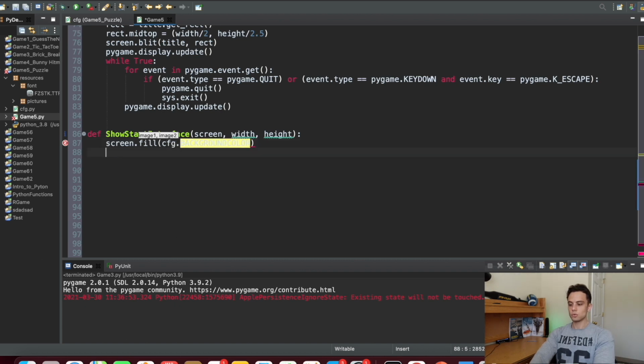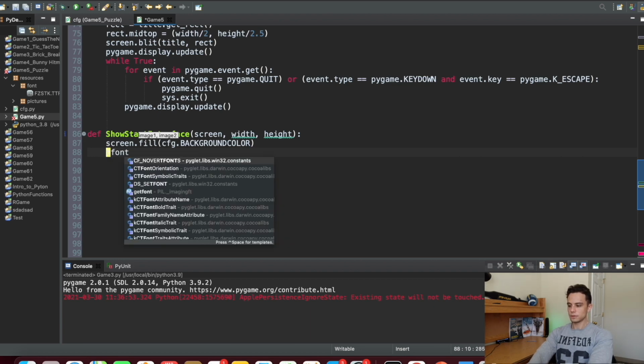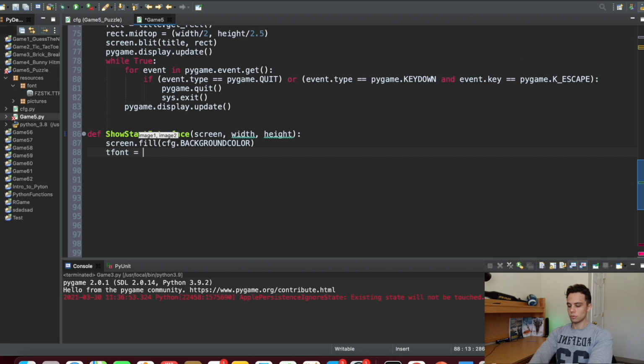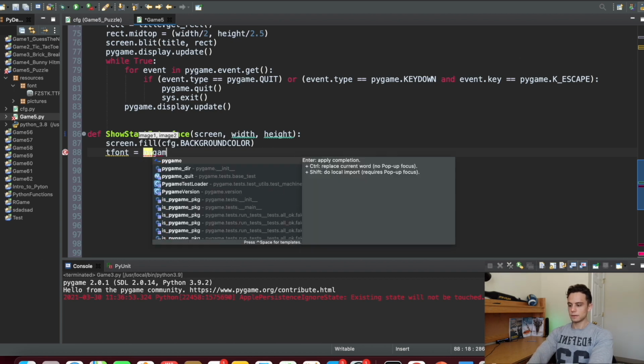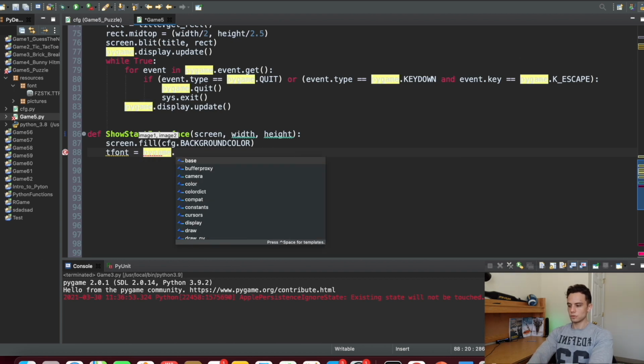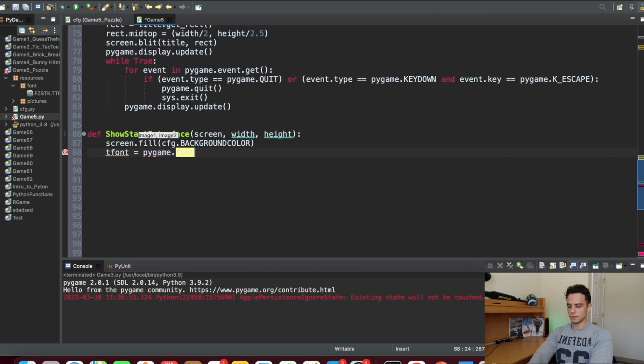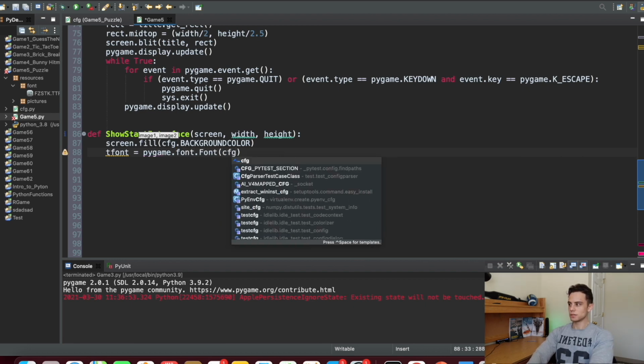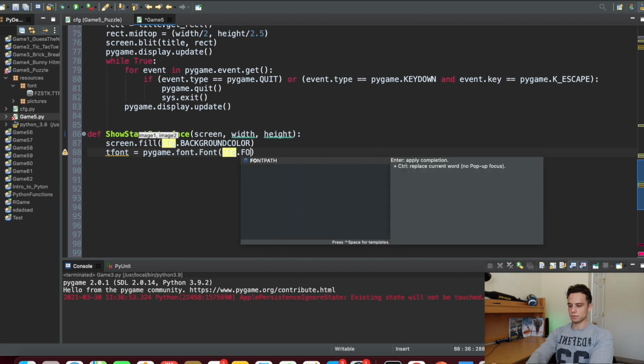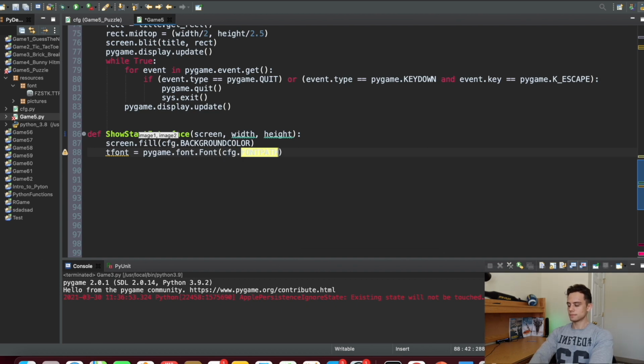Okay, so in the initial screen we will display the background color as well, and here t_font will be equal to pygame dot font dot Font, and then cfg dot font path, width is going to be 4.